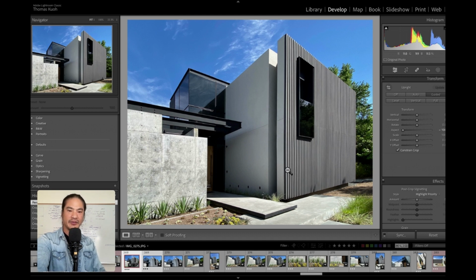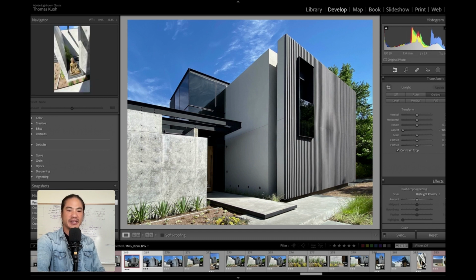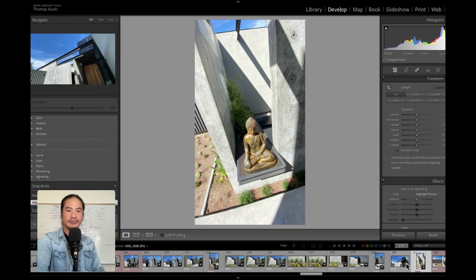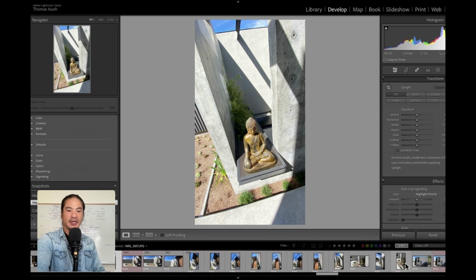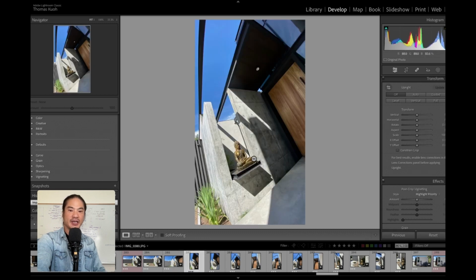So hopefully that gives you a clear understanding of how just fixing the crop of an image can really transform it from something that you can't use, to something that you actually can use. Of course, there are examples where it's just not possible to use. Sometimes the picture is so stretched that if you were to correct for it, it would just be really distorted.